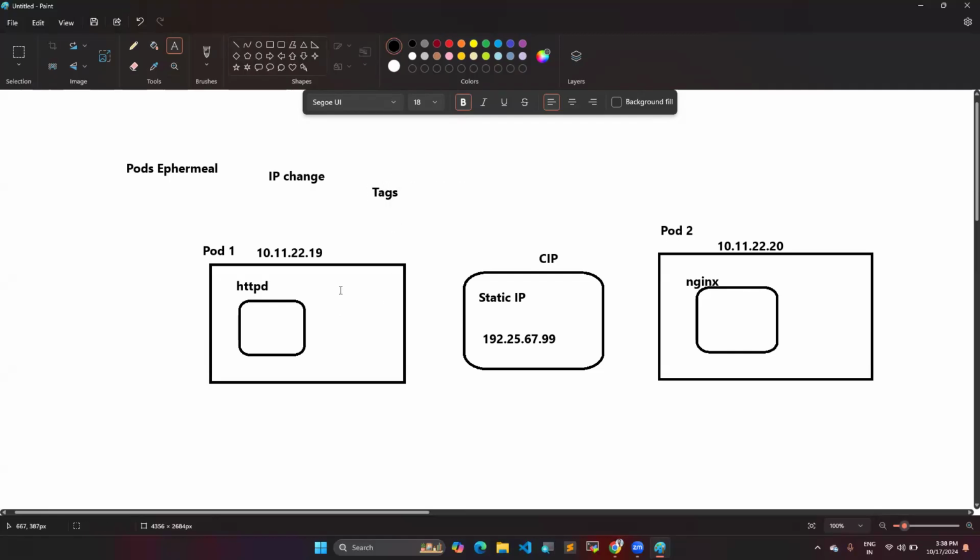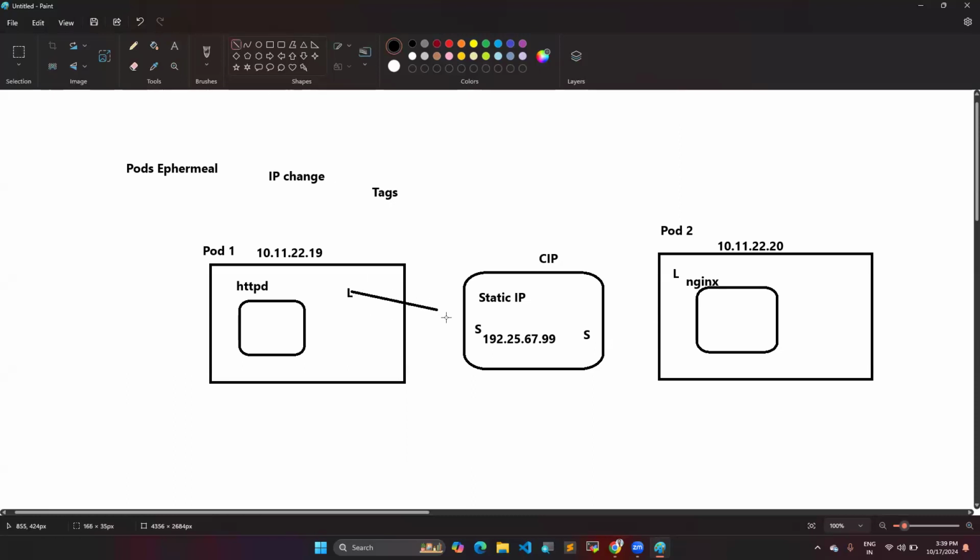When you place it on your pod, it is called a label. So here you will get a label, and here you will get one label. And on the cluster IP, you will get one selector, and here also you will get one selector. So these two will get mapped here, these two will get mapped, and these two will get mapped, which means you have to create this in your configuration. When you create a cluster IP, you have to mention the selector. Also, when you create these two pods, for each pod you have to mention the labels.